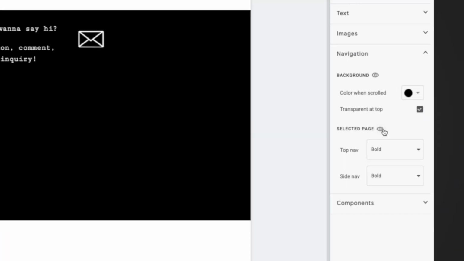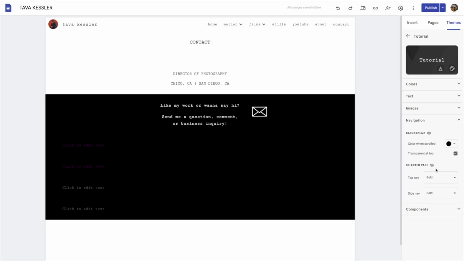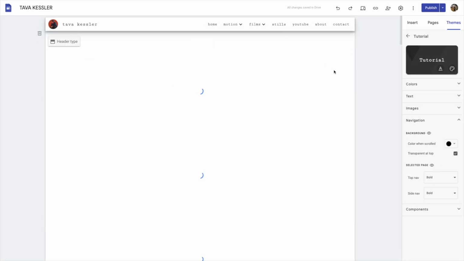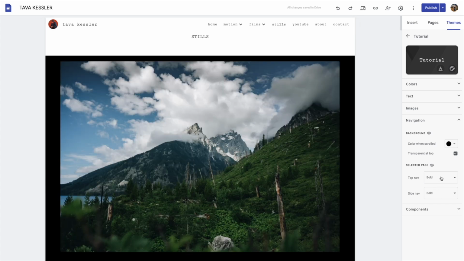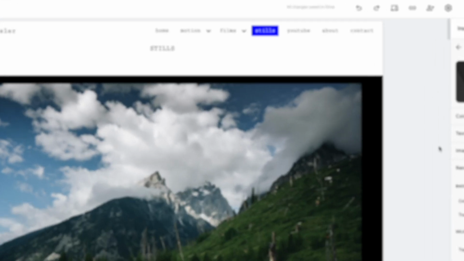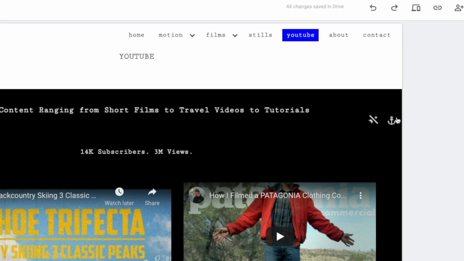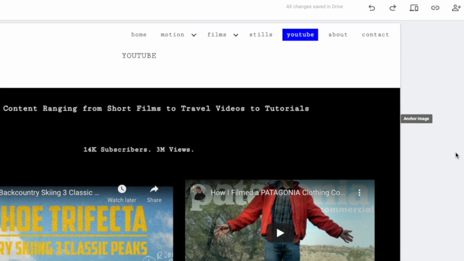And then you can also change what your selected page looks like. So when you click on one of these headers here, you can choose what it looks like. I like to keep it bold. I think it looks cool when you just have that bolded, but now you can add different things like background color, underlined, foreground color, all those things. So for example, let's just say we want a background color there and we want the color to be like a bluish color. So when you select a certain page, it's clearly shown through that, which makes it a lot more obvious where you're navigated on the site.